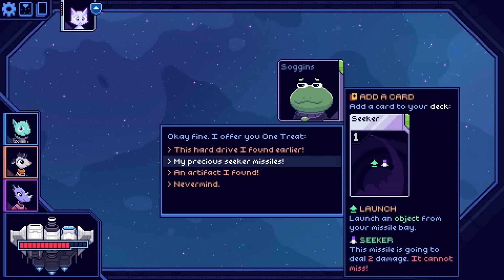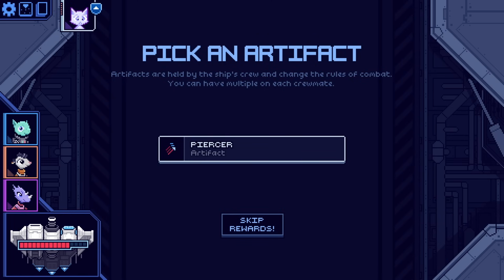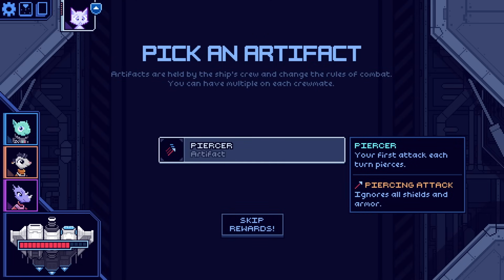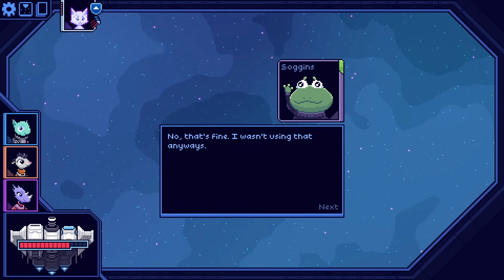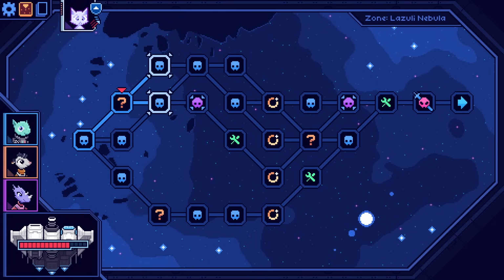After seeing Soggins, I don't trust missiles. You know what? Being honest, that's understandable. Piercer. Your first attack each turn pierces. Well, that's so much better than the card you were offering me. Much better. No, that's fine. I wasn't using that anyway. Great. Bye.